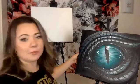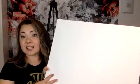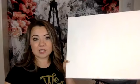First of all, as always, you guys are gonna be using canvas. So make sure you have some sort of canvas. I have this nice and big 16 by 20, it's exact same size as this painting, but the bigger the canvas, the harder it's gonna be and the longer it's gonna take you. So if you would rather go with a little bit smaller, maybe half size of mine, that's still a decent size, but it's gonna be a little easier for you and a little faster. Feel free to do that as well. But you can do bigger canvas too, no problem. Whatever you choose to.